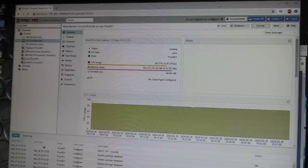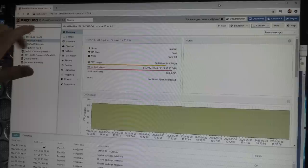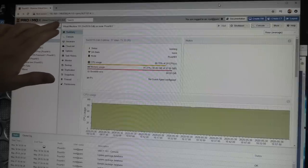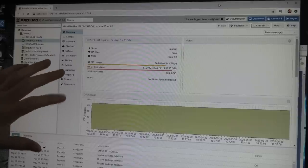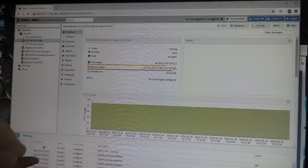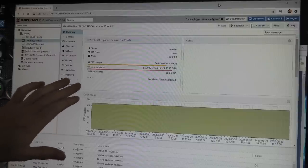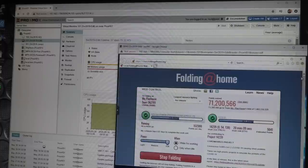At the computer here, the server that is controlling this is running Proxmox. And it's an older version, it's the 5.3-6, and I really need to reinstall, upgrade this at some point. That will definitely be another video if that happens, when that happens. Right now it's using most of the CPU, and that's because I have just one virtual machine running here, and that one is running Folding at Home.